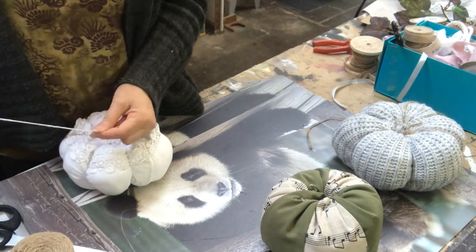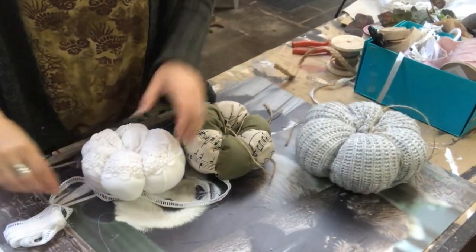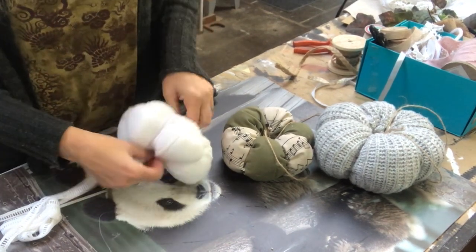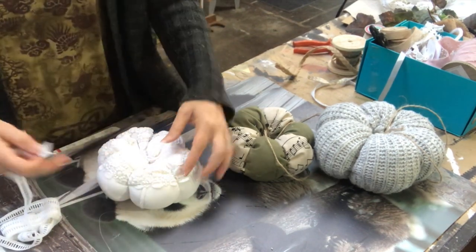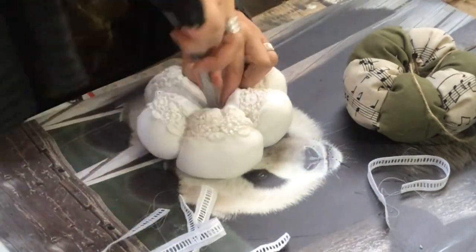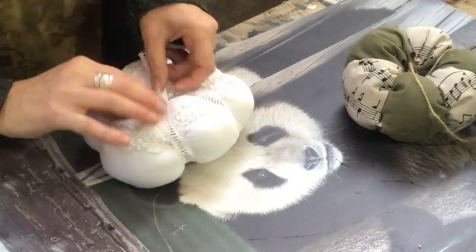After I'm done with the grooves, I will start embellishing my pumpkins. I start out with some ribbons to cover those grooves — white lacy ones for my summer pumpkin. I cut pieces to size to fit each groove, counting the grooves so I know how many to cut. Then I take my glue gun, put some on the top and some on the bottom, just pushing the end into the pumpkin for a nice finish. I do that all the way around.